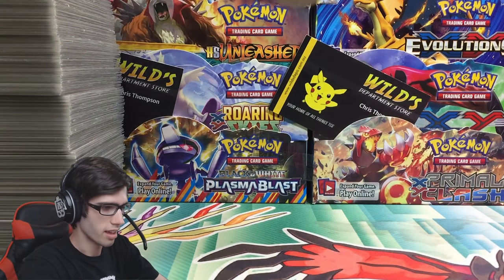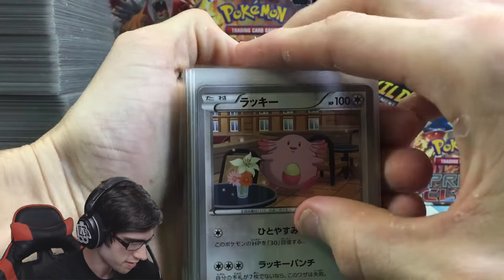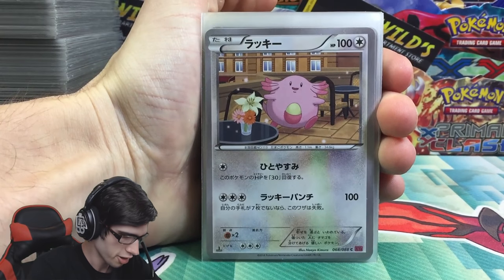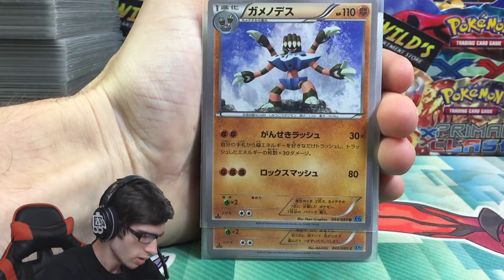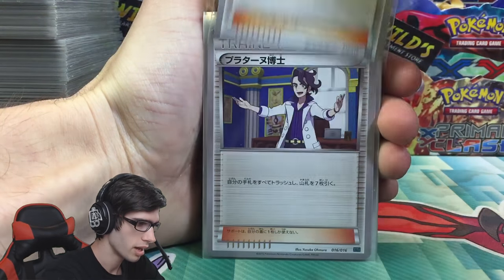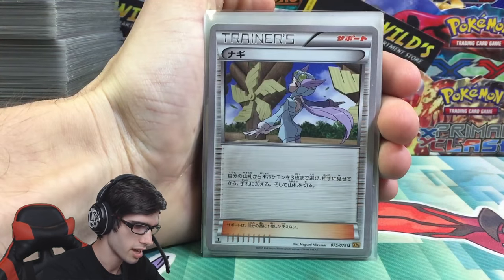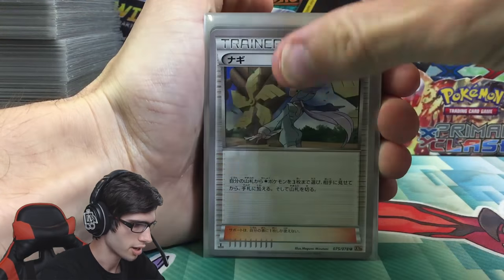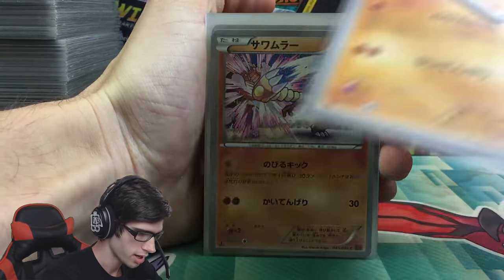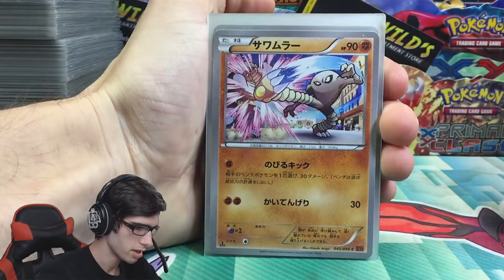So these could be anything. I don't know why they're sleeved, because as you can tell, straight off the bat here, we have a Chansey from Phantom Gate. I don't know a lot of the Japanese set names, but, ooh, that's a Barbaracle. Geodude. So I'm just going to slowly go through these. As you can see, there's a lot of doubles. These are from Roaring Skies. I don't know what the set name is in Japanese. But, oh, did I just take two cards? I did. They stuck together. But we got a couple of Hitmonlees here.